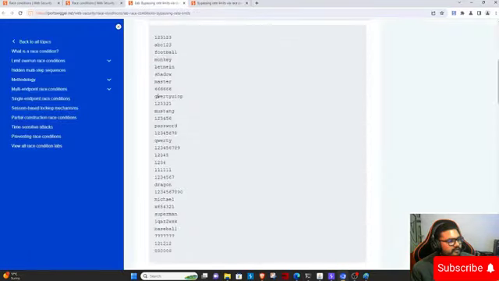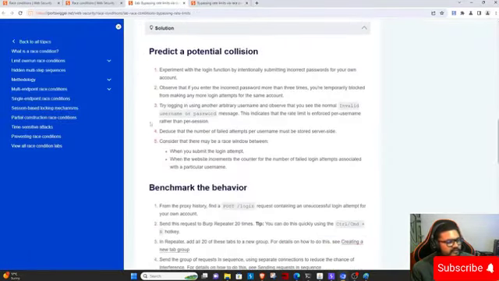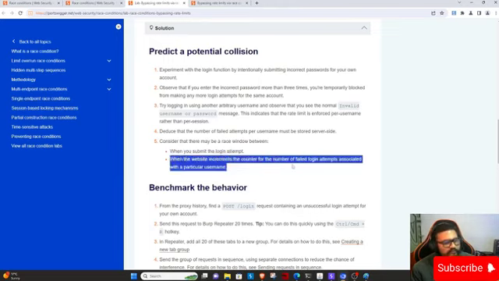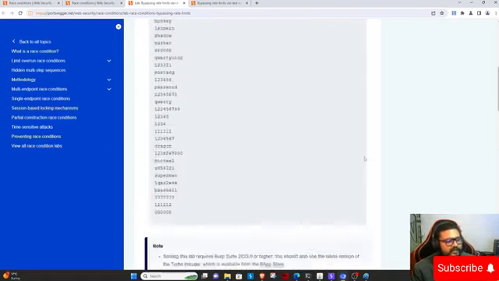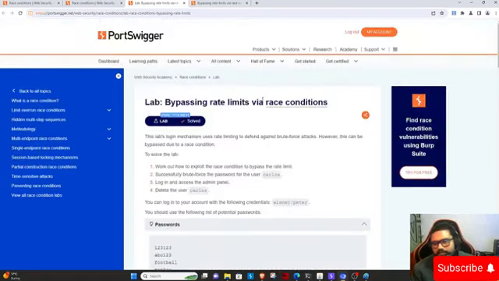So again, here the race condition is between when you submit the login attempt and when the website increments the counter for the number of failed login attempts. So there may be a race condition between these two things. Okay, so again it is a kind of limit bypass, so it comes under the limit overrun category. Okay, thank you, hope you understand it.